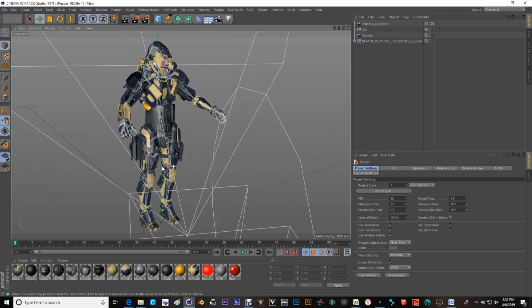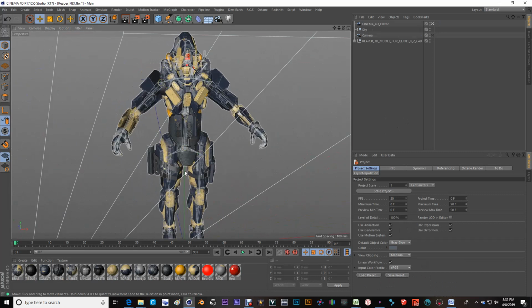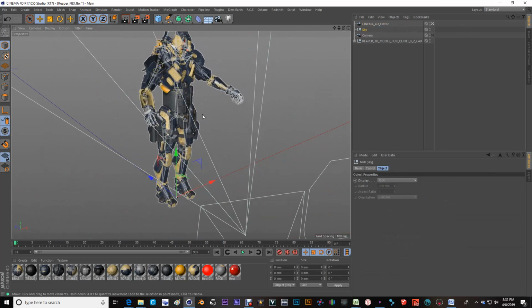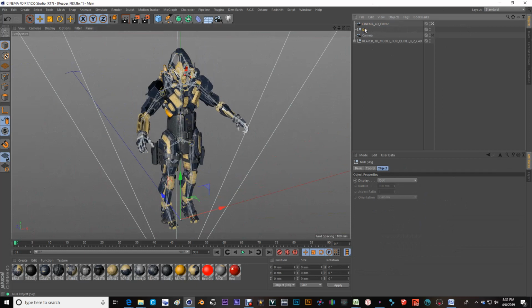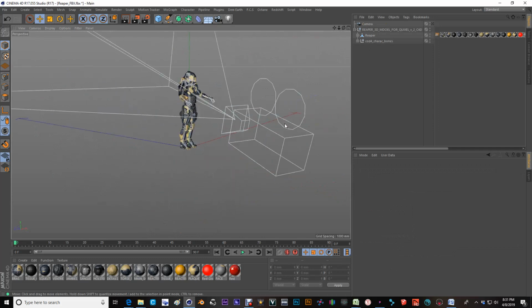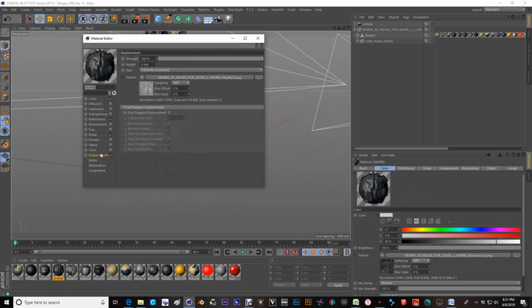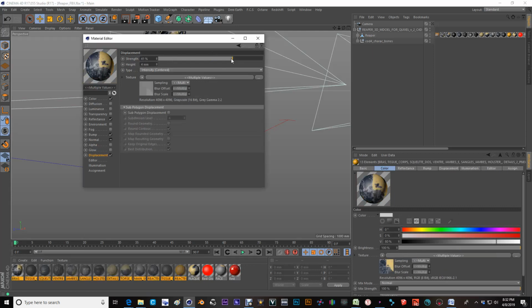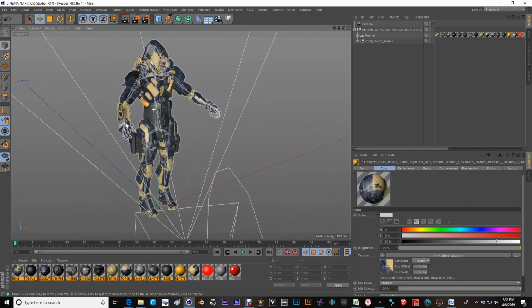Let it load, and now it's loading the same camera angle and everything. You'll see that I have the camera for the editor. There's a sky null, because the sky is specific to C4D, so that doesn't matter anymore. And then I have the model, and I have all the textures. The only thing I see that's probably an issue here is that all of my strengths on the displacement are way whacked out. So I may want to come in here and adjust those. Let's see if I can do this just for a quick check. I would probably want to adjust those down, otherwise some of those displacements will bleed through.